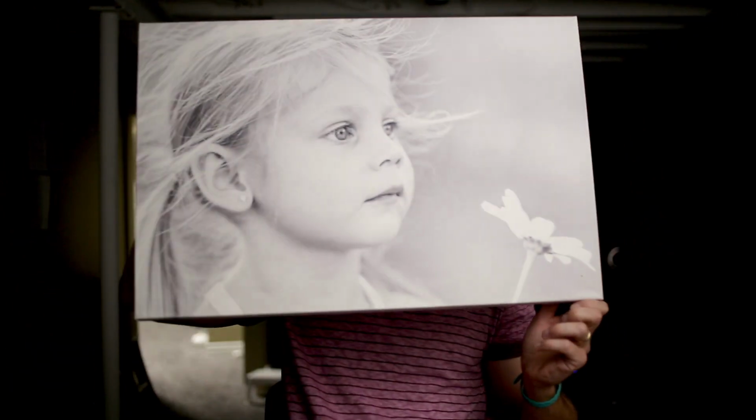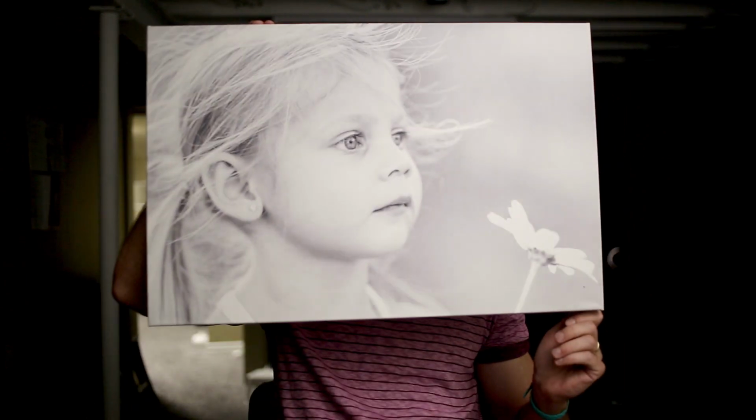I shoot with the Canon 6D Mark I. It's a 20 megapixel camera. And this is a print that is 16 by 24. So it's huge. And I actually cropped this photo by a third. So this is only a third of the raw photo you're looking at. So if a third of a 20 megapixel raw photo can enlarge to 16 by 24, imagine what a full photo could size up to.